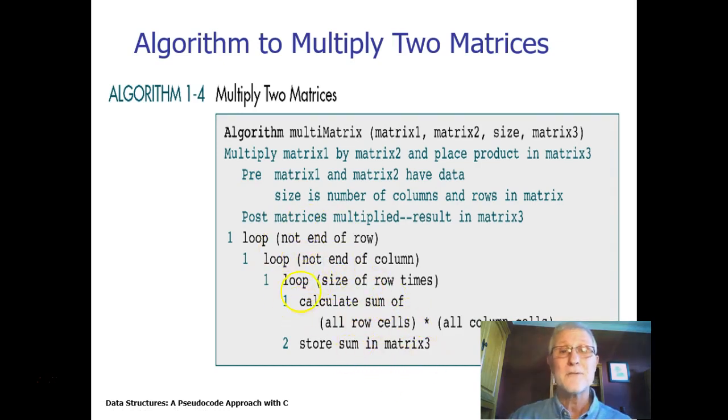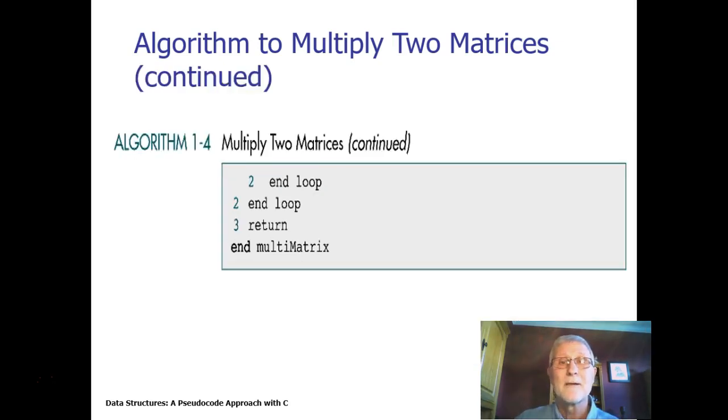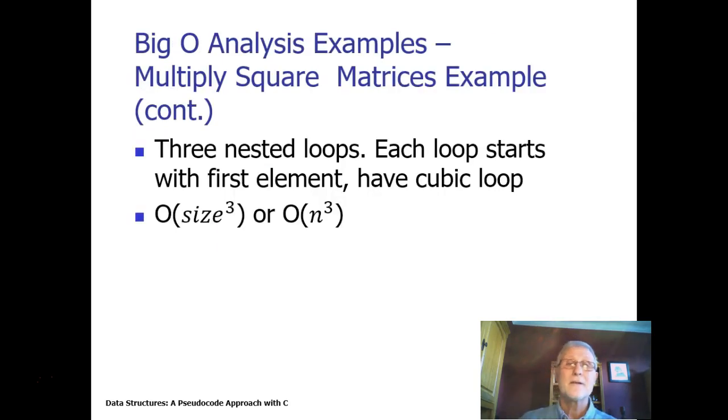I've got 3 different numbers here. Since it's a square matrix, these 2 end up being the same size. So you probably already see that as kind of an n squared. And now I've got this size times how big those elements are. You say, well, gee, size is probably going to be smaller, but you don't know that for a fact. So basically, since I have 3 nested loops, you're going to have a cubic loop, or n cubed.